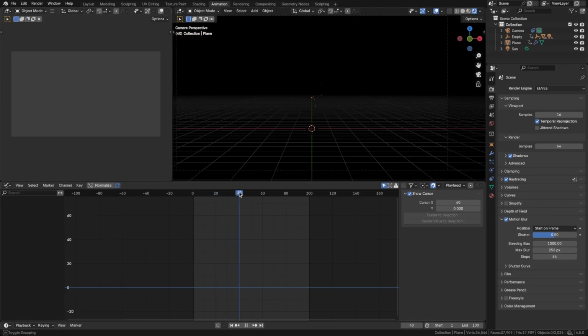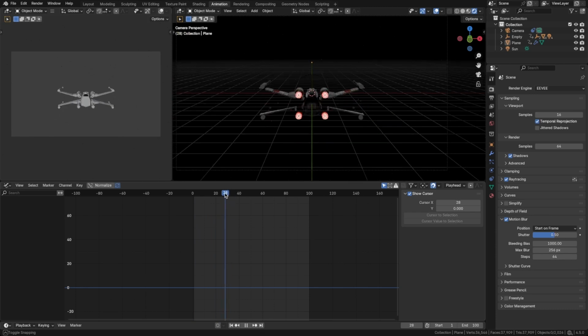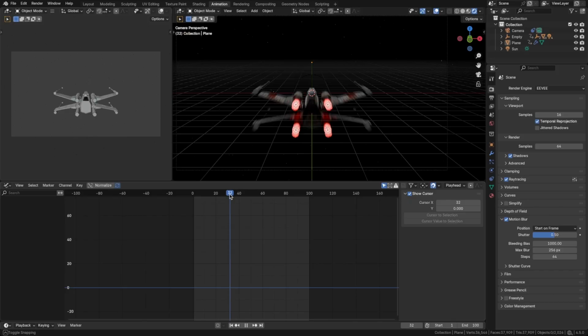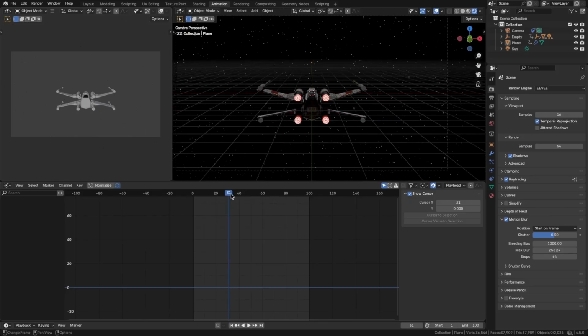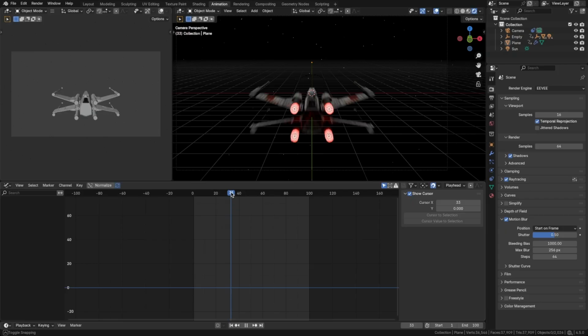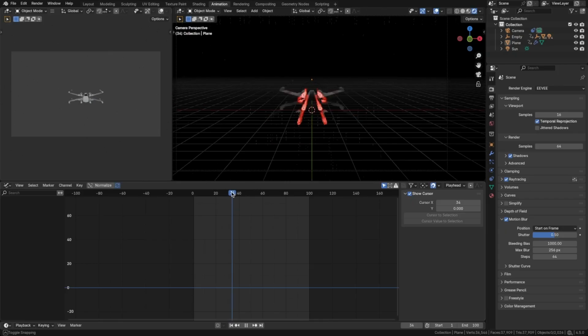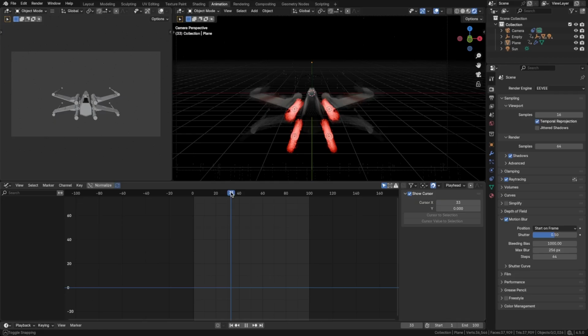So let's just preview that. If we move our playhead to where the ship starts to move around frame 30, you can see this blur effect as you scrub with the mouse, especially right there. That looks really cool. And that's going to give it a much better sense of speed.